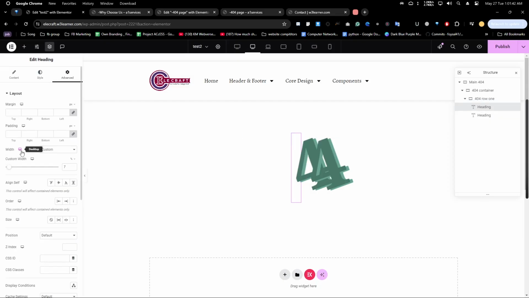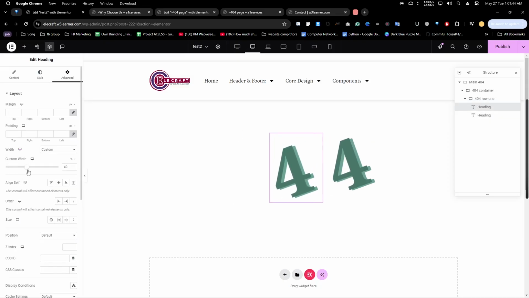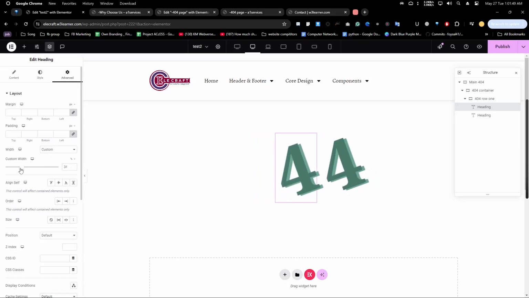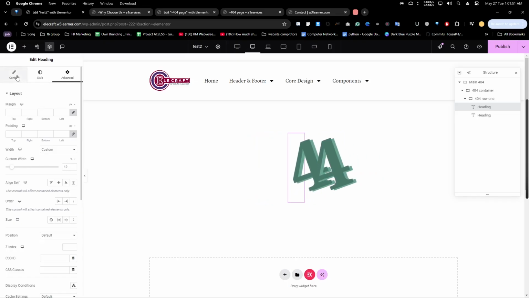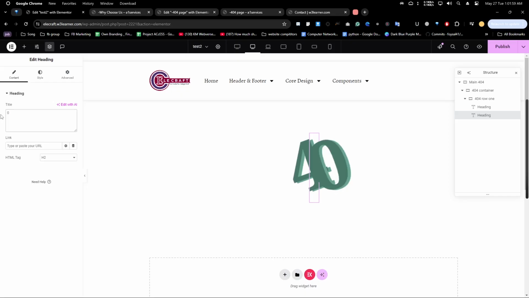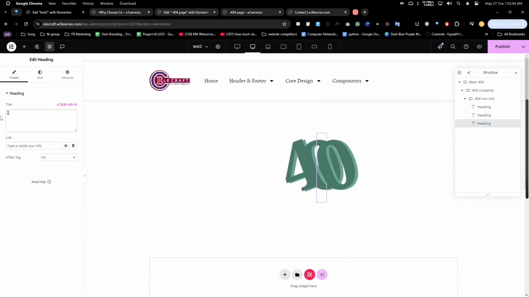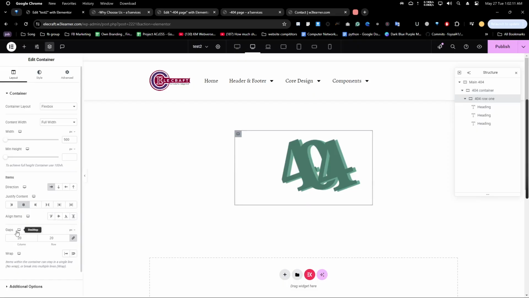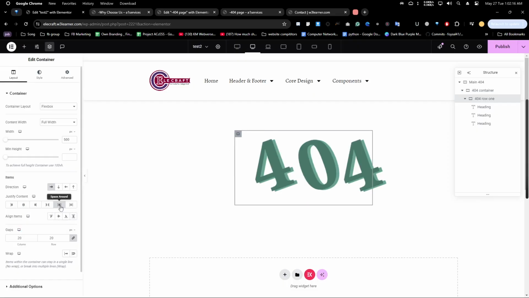For this it will be 0, and another I will add, that will be 4. Now if I go to advanced and custom, row 1 we can set it around. Okay, this around is okay.